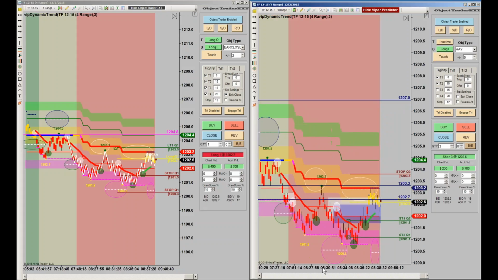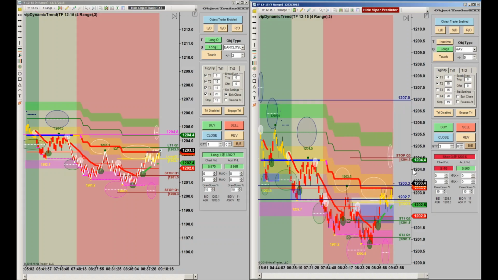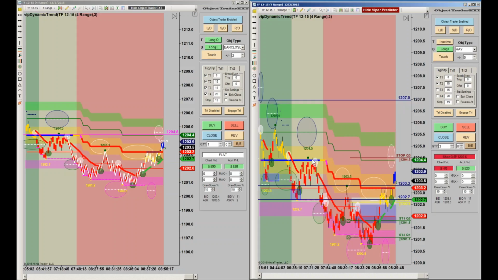But remember what I said in the room live? I said that if it doesn't take out 1204.50, we're still heading down. Now that's a 19 tick stop, but that's my lightning swing too. But you could do that without doing like 3 contracts. Draw your line. Look at that ellipse right there.